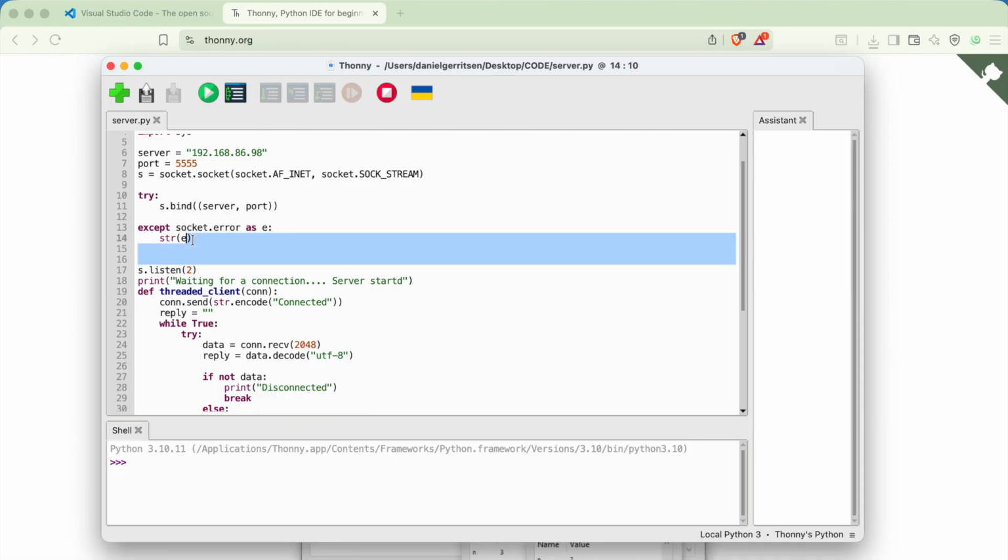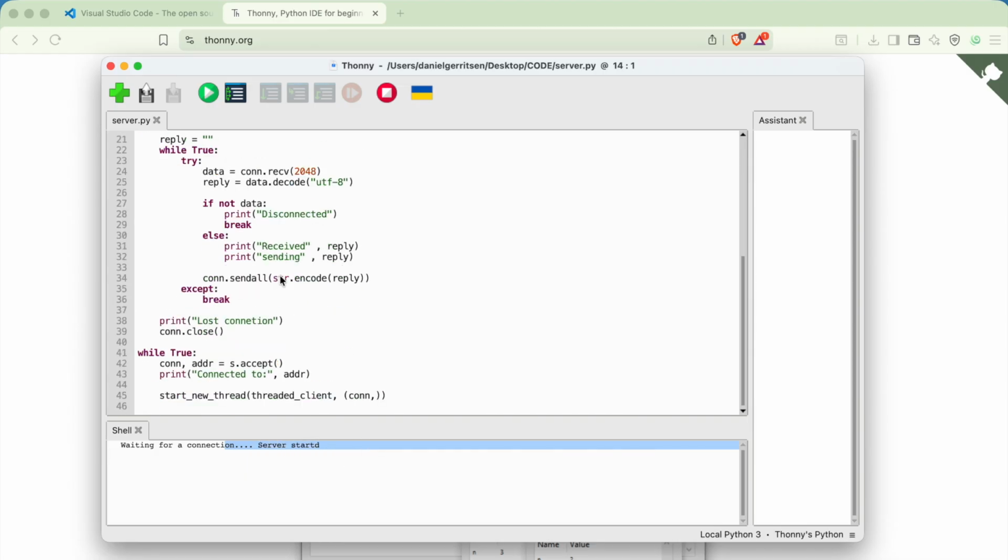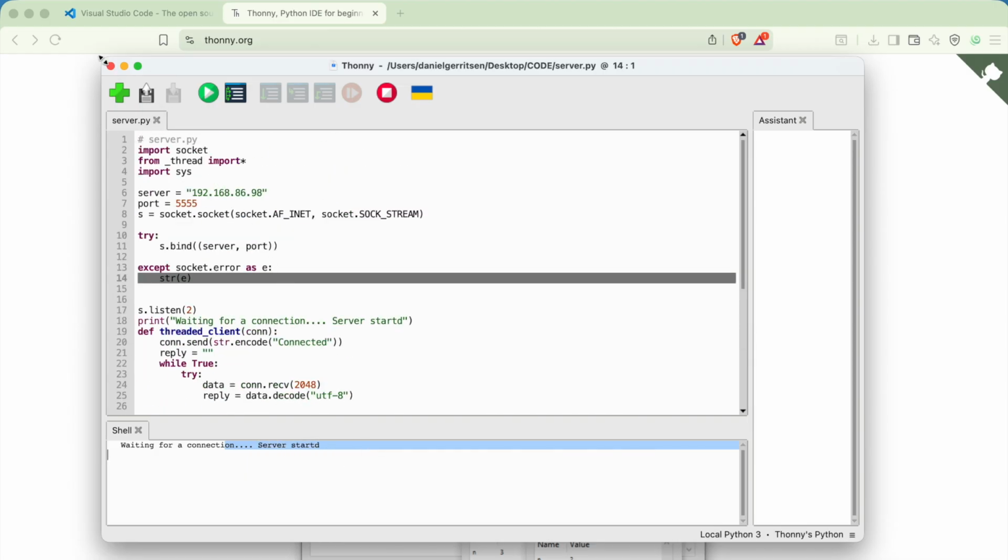So, for some reason, I have a file that I have open. I was testing some code. Just ignore this. I think it's a server. Just ignore this. Yeah, you didn't see nothing. You won't have this at all.